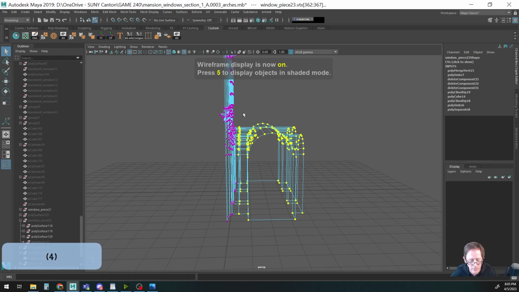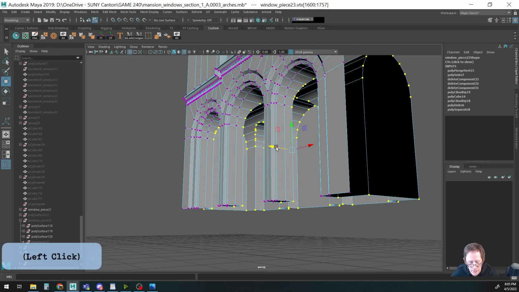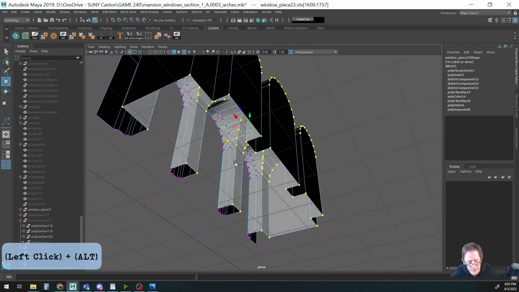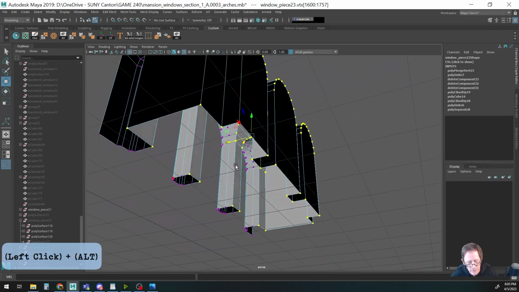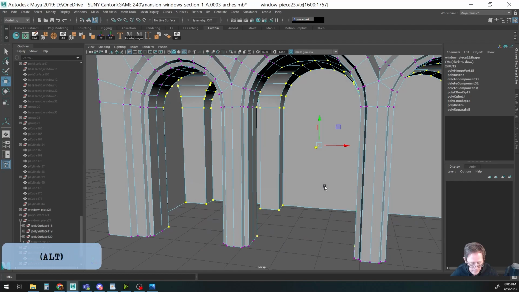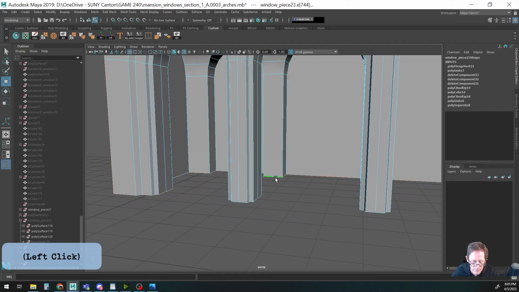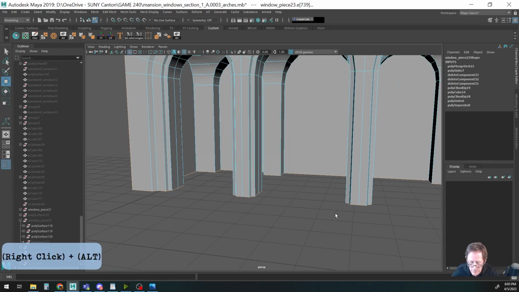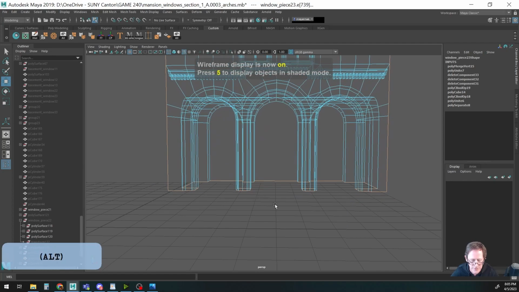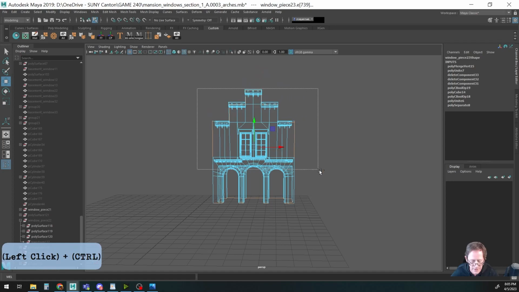Let's now leave that middle one there and bring this in a little bit more. See where I'm going with this? And then, all right, so now we have all the bottom verts. I'm going to select or deselect all these outside edges.